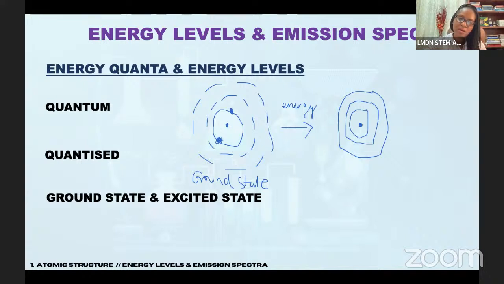So now it was in n equal 1, now we're in n equal 2. Right? Because of that quantum of energy that we gave it, it was able to level up. Everybody knows what leveling up means. It's able to go to a new level because we gave it that energy, that quantum of energy that it so desired.